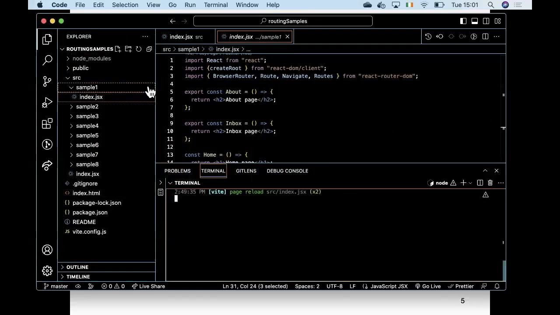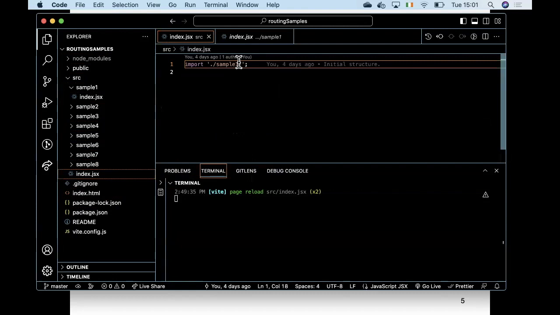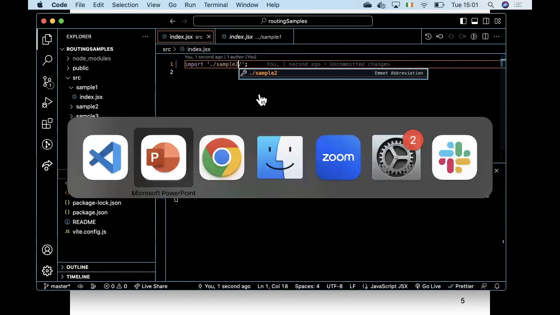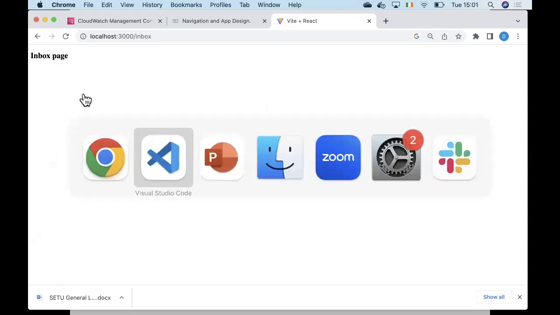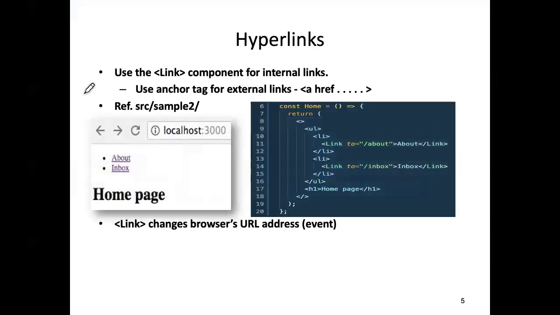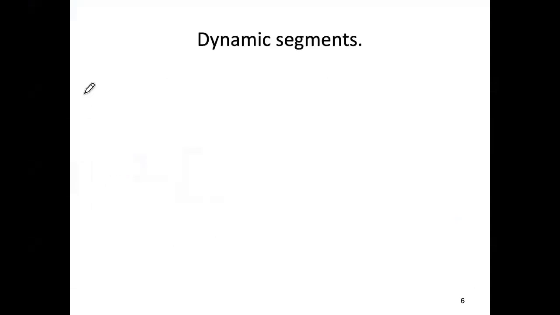So just to see it working, I go down to my base index.jsx, and I want to look at sample 2. I can leave my server running in the background. Now, for now, my hyperlinks disappear. Obviously, that's not great. We'll fix that in a while, but they do work as I'd like them to work. And you can examine the code for sample 2 yourselves. Right, I think I've explained all of that really.